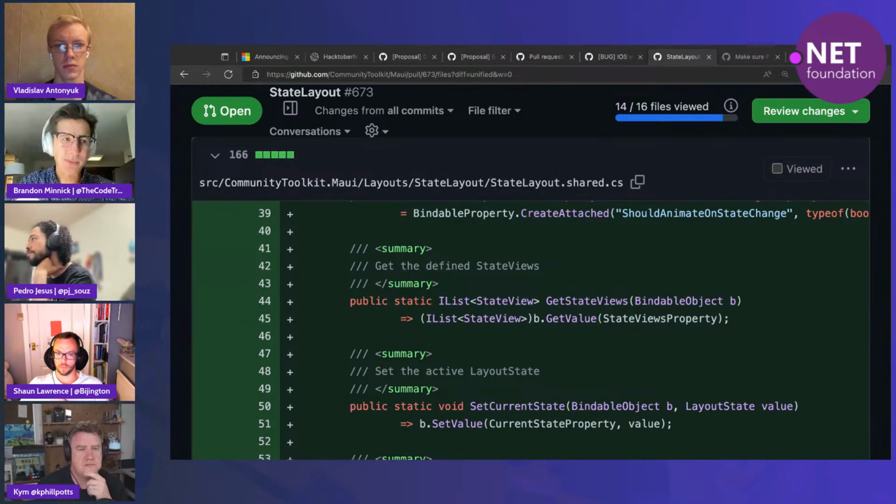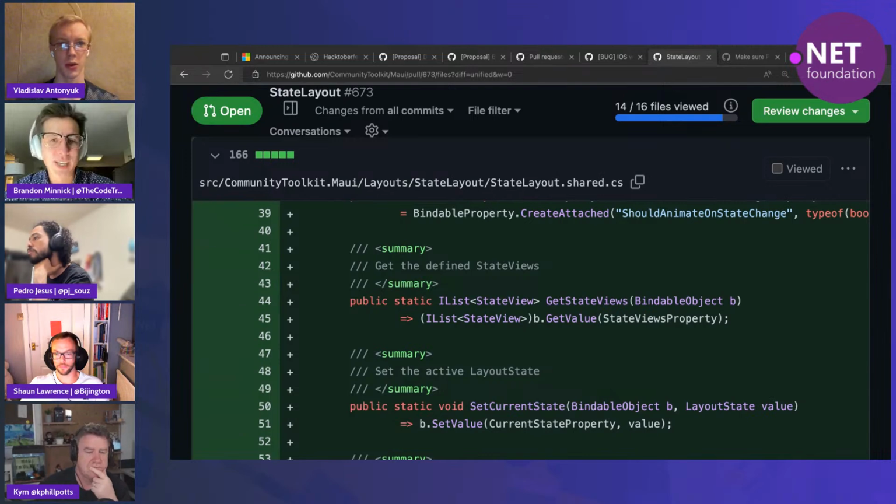There's some custom logic in the state layout controller that looks at the state views and needs some of the properties inside, which is why it's implemented like that. So it looks like your custom view would go inside of the state view. State view is a wrapper for the content that you're supplying, then, is it?